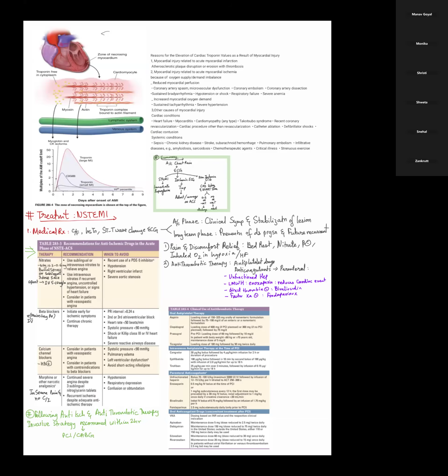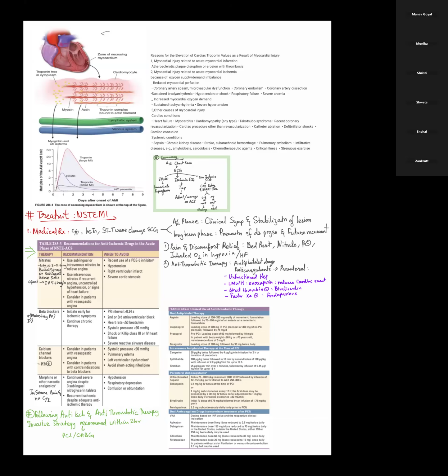So this mistake happens many times, that you only look at the report, and a doctor on duty just sees that the troponin has risen above 10 times or 20 times and then calls up the senior and says, sir, this looks like an MI, and you are going to thrombolyse. But it turns out that the patient has chronic kidney disease, where the troponins will be naturally high, or the patient has sepsis, or the patient has a stroke. So initially, always you have to take the history.